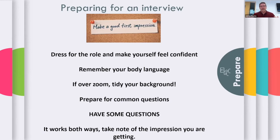Remember your body language. Again, particularly on Zoom, think about where your camera is and how you move. Don't ever do an interview on a wheelie chair, because you will invariably move side to side, and it is incredibly disconcerting to try and watch someone do an interview while they're swinging back and forward on a chair. We did it last week and it was happening, and it's really quite unnerving to watch. So get yourself comfortable, make sure things are set up so that you're able to keep your body language positive and engaged. On Zoom it's even more difficult, you can't do eye contact. So that's something to think about.